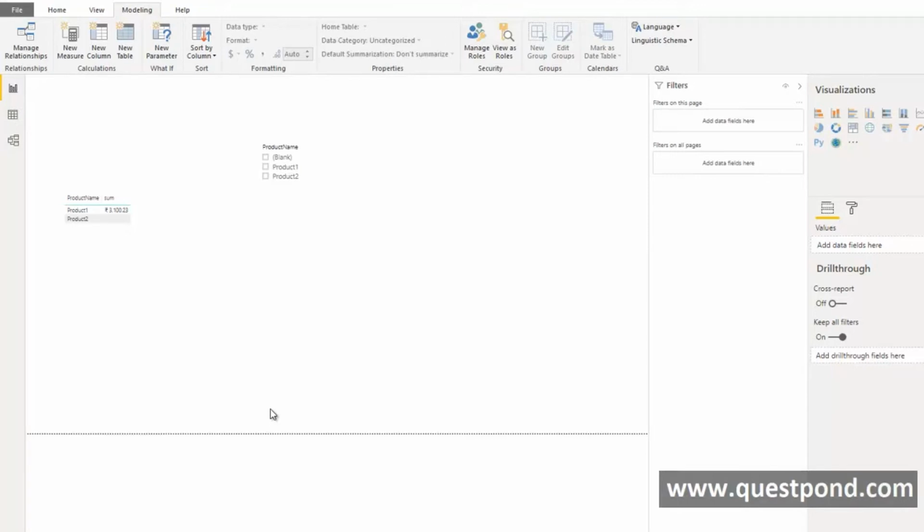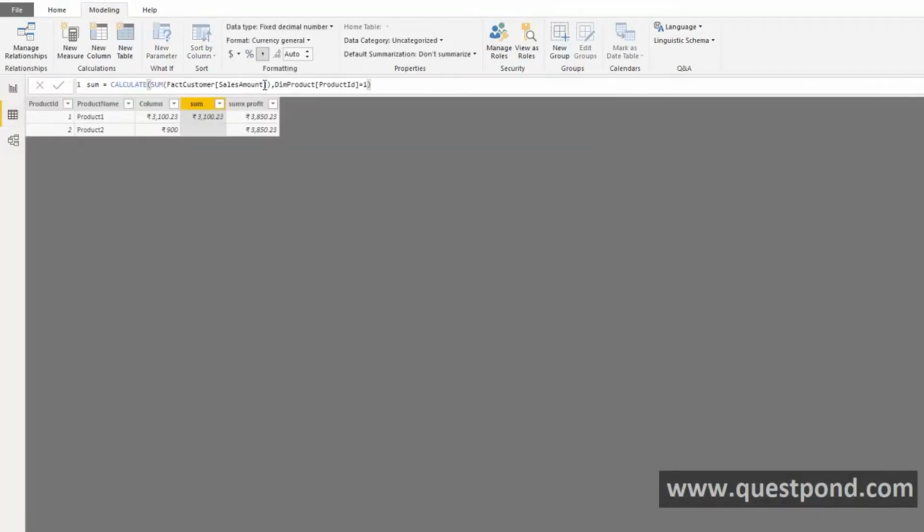The next point is that there is a relationship. So if you use things like calculate, the relationship will get used and the context will be applied as per the relationship. You can also use calculate to override any kind of filter context you have from outside. So if you want to make sure that this expression is not affected by an external filter context, you can just put calculate and then apply whatever filter context out here, and this will ensure that it will only use the calculate's filter context and nothing from outside, nothing from any DAX expression.